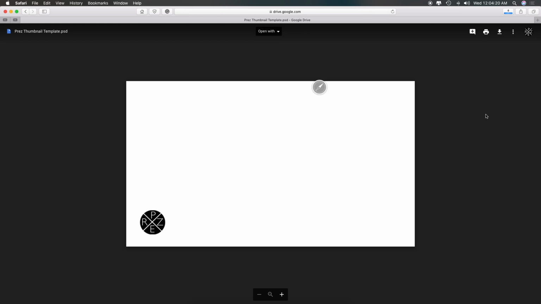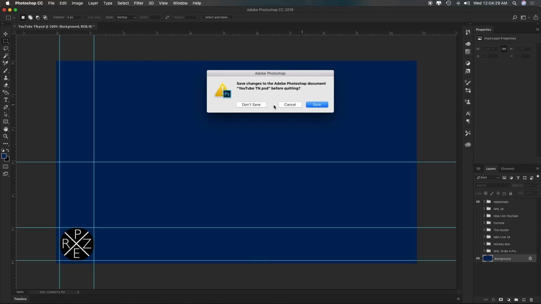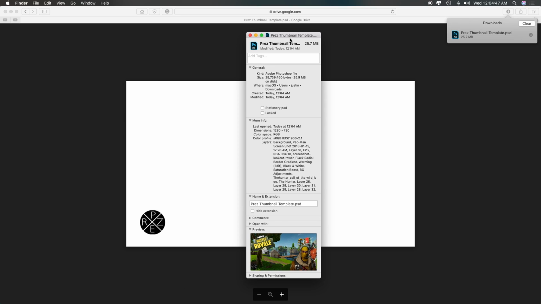It will end up here, and then you can either open it up with this, or what you can do is just click download. It will download right to your computer. So you just click download. It'll open up a different link, and then it'll start downloading the thumbnail. Let me drag this over here, just in case there's something on my computer that you guys are not allowed to see, any personal information. The thumbnail size is only 25.7 megabytes. So it's actually very, very simple.